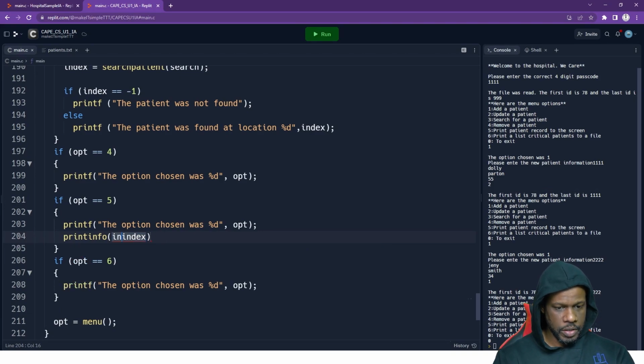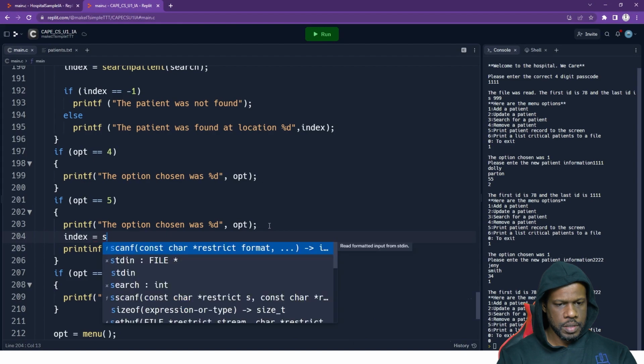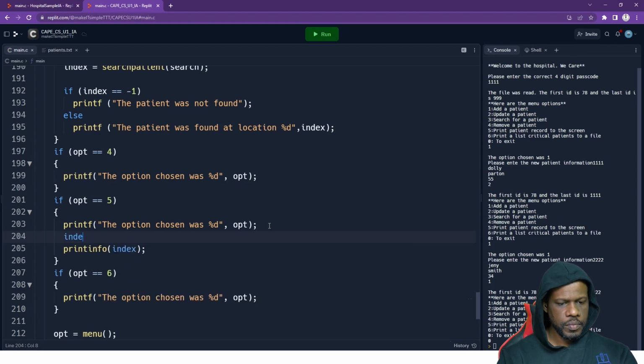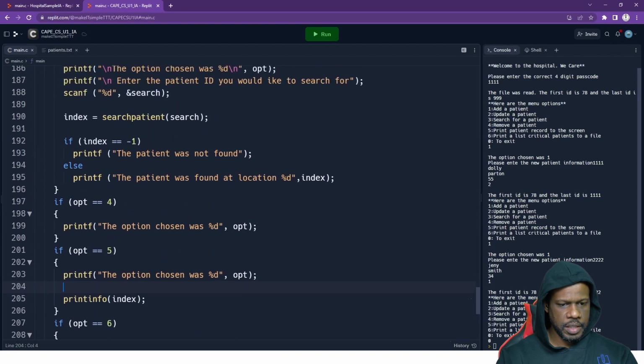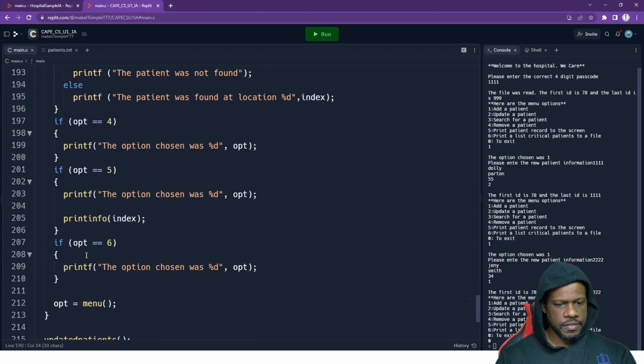Now how do I know which index I am going to use? I am going to call the search function first. Index is equal to search. I'm basically going to take this same line here, index is equal to search patient, and whatever index I get, I will print out this stuff.